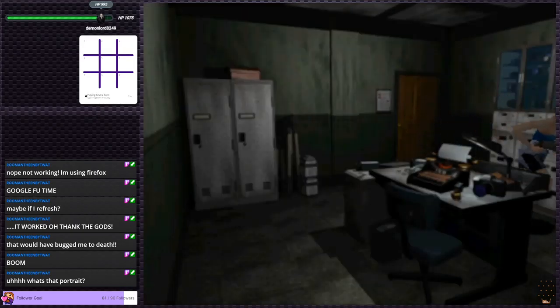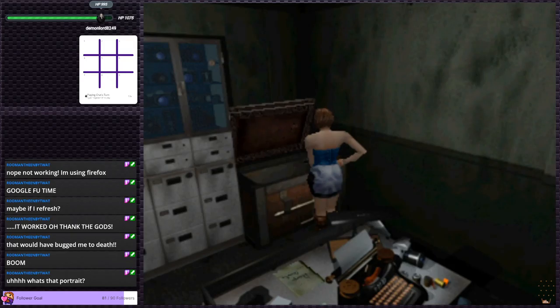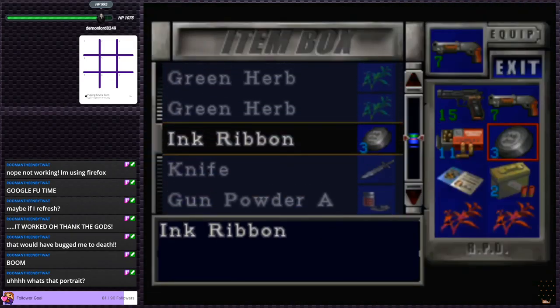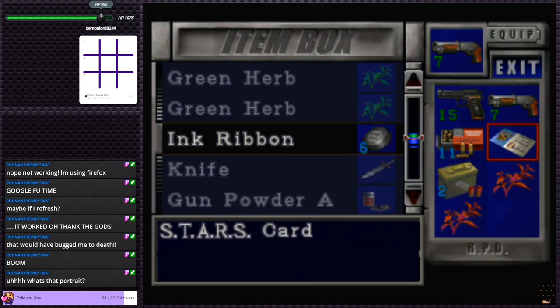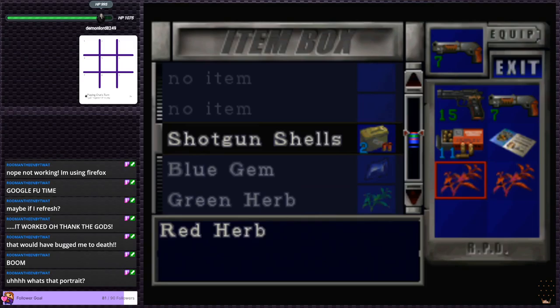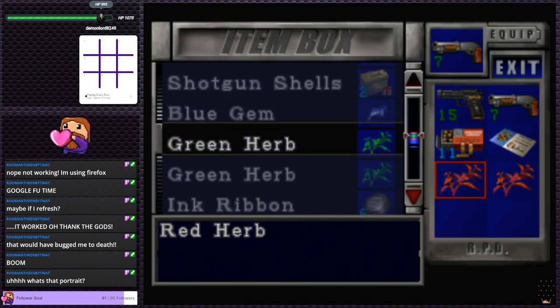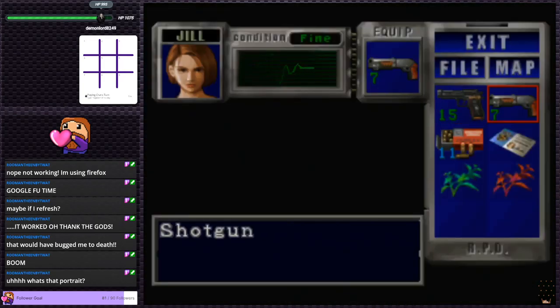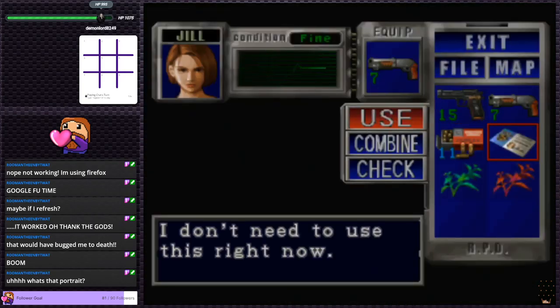Okay, so we're back in here now. I don't feel like we need to save just yet. I kind of want to, just because I'm a baby, but I'm going to try and resist the temptation. It's only 2 shotgun shells. We're going to put it away. I'm probably going to regret that. And then we'll mix those up for health reasons.